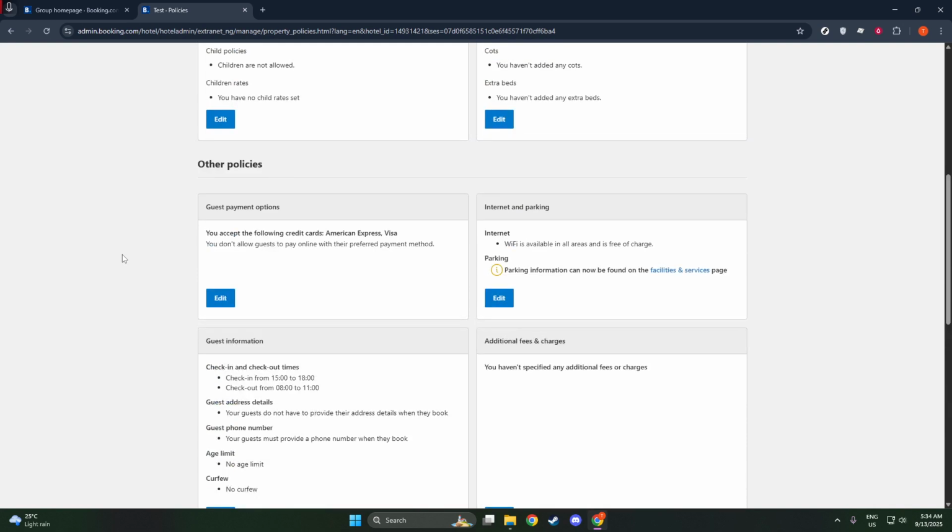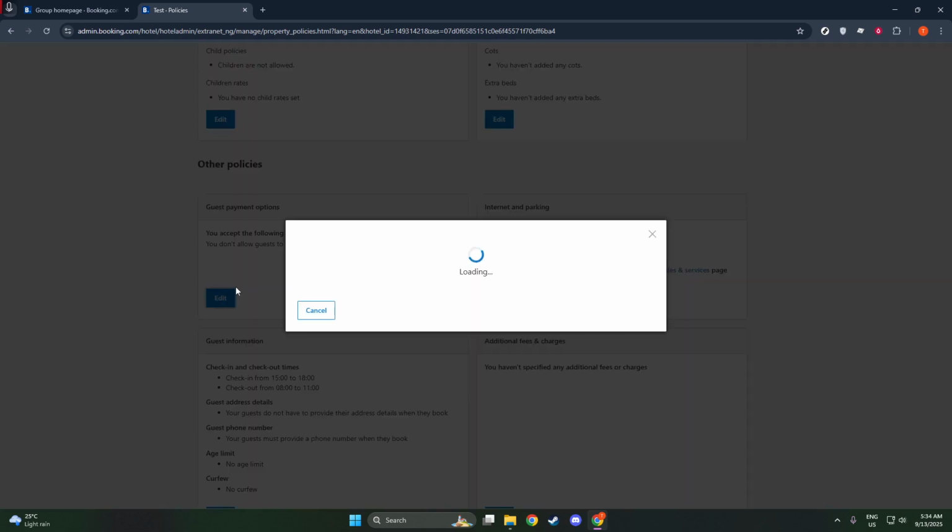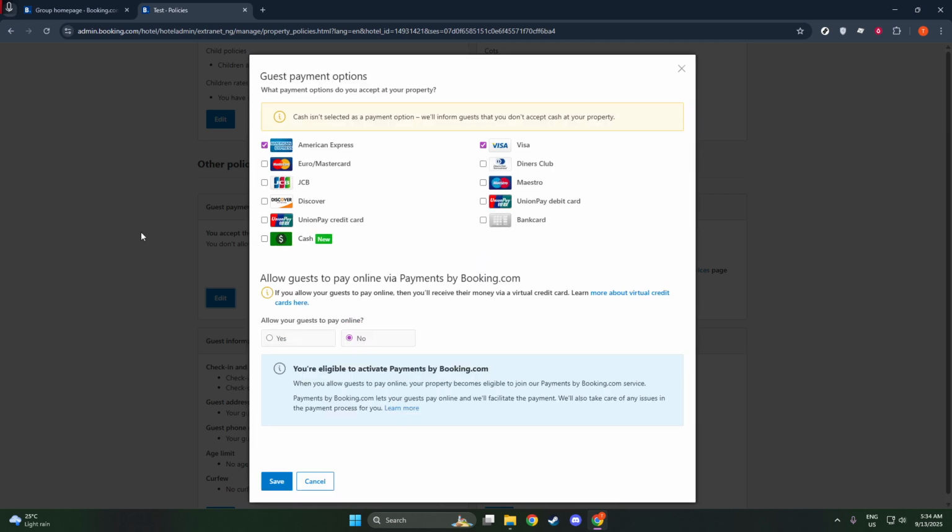Now that you've configured your payment acceptance, let's move on to setting your payout preferences. Head back over to the Finance tab. Here is where you can manage how you receive the payments collected by Booking.com on behalf of your guests. You have a couple of options to choose from. You can select a virtual credit card, or VCC, which is a secure and flexible method, especially popular for its ease of use with online transactions. Alternatively, you might prefer a bank transfer, a direct deposit into your account. Choose the option that best fits your business needs and financial management style.